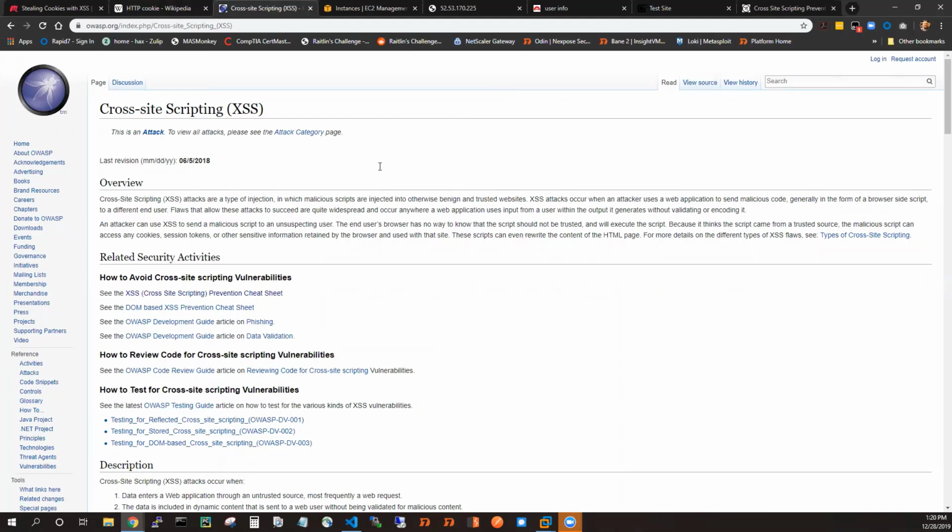But at its core, XSS is a type of injection attack, similar to SQL injection or parameter fuzzing, where there may be a field on the site, and we're able to inject something into the field that then gets rendered into the code, because a lack of some sort of security on the front end or back end essentially allows that script to now be a part of the site. So the server doesn't know whether it's malicious or not.